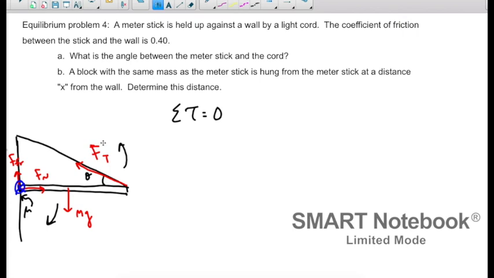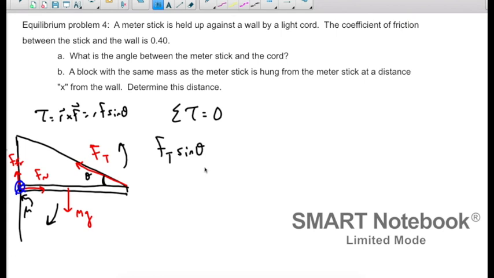The torque due to the tension force is R cross F. It looks like R is going to have a length of 1 meter. This tension force is over here at the very end of 1 meter. It's going to have a size of force of tension, and it is going to be manipulated by the angle between those, which is this angle, sine theta. So one last time, torque is R cross F. My R vector has a length of 1 meter. The force is force of tension, and I'm worried about the sine of the angle between them.